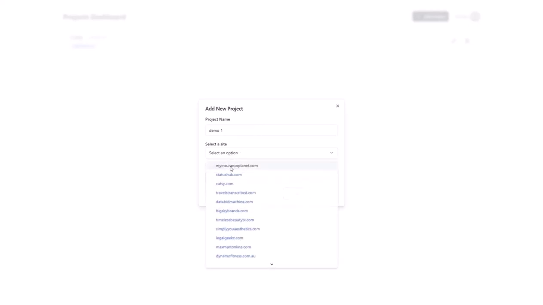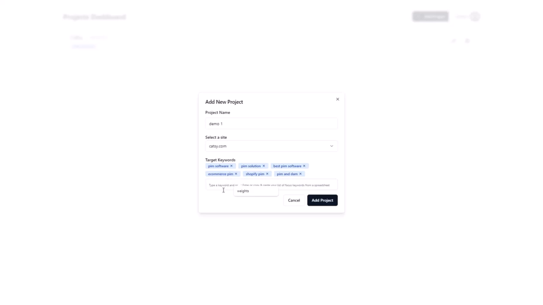Now, if you're worried about it being too complicated to use, don't be. RankAligner has a simple and user-friendly dashboard that makes it easy to navigate, even if you're not an SEO expert. It's intuitive, and the data is displayed in a way that anyone can understand. So you don't need to spend hours trying to figure out how to use the tool. Everything you need is right there, and it's all laid out clearly.